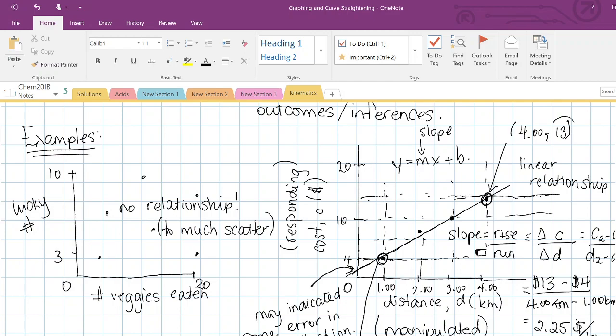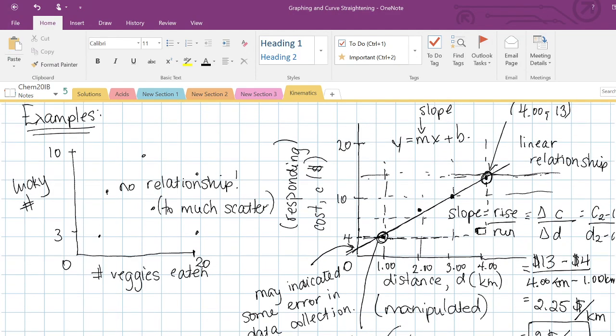Something that works a little bit better, and this is something you guys have seen in the lab as well, is, for example, if we use our distance in kilometers as our manipulated variable, and we look at, well, what is the cost, maybe the cost of our fuel. We're going on a road trip. We need to figure out what's the cost for our fuel. And if we're manipulating that distance, our cost is what's going to be responding, because the further we drive, the more money we're going to have to put in toward gas, right?